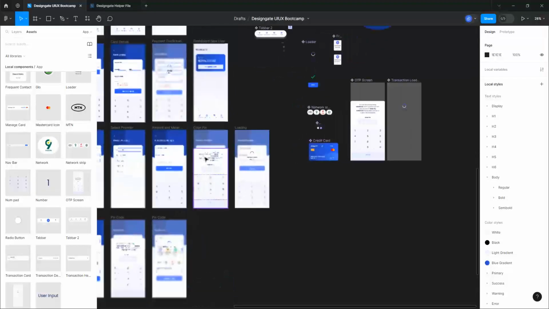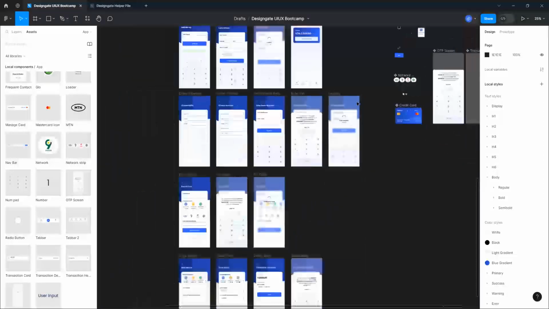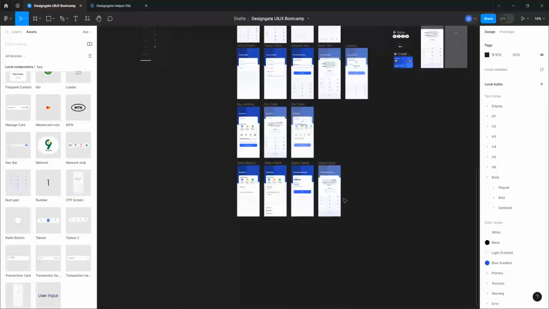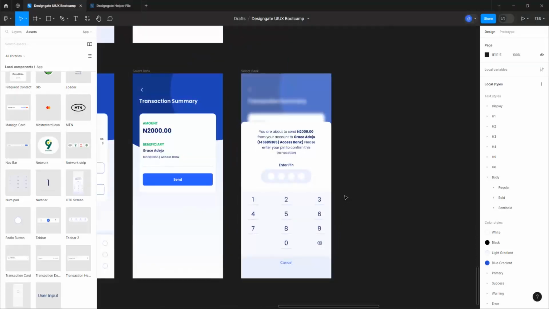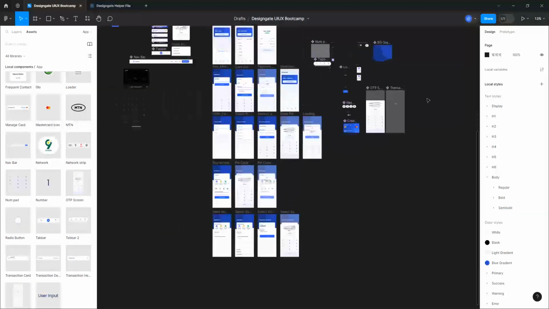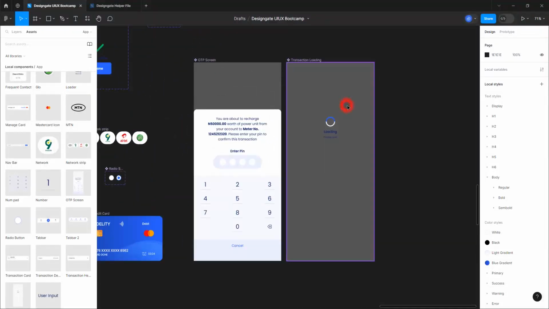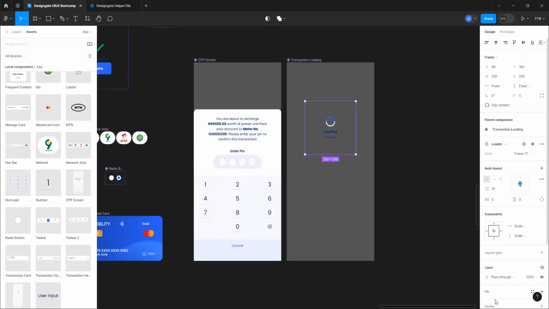Okay, I think this is fair enough, although it's still not very clear, but let's use it like that. Okay, so we're going to use it. Basically, I just want the user to be able to see what's happening behind, but in production you are going to make this a little bit clearer. Okay, let's just do that. I just want us to use this effect. So let me reduce the blur even further.